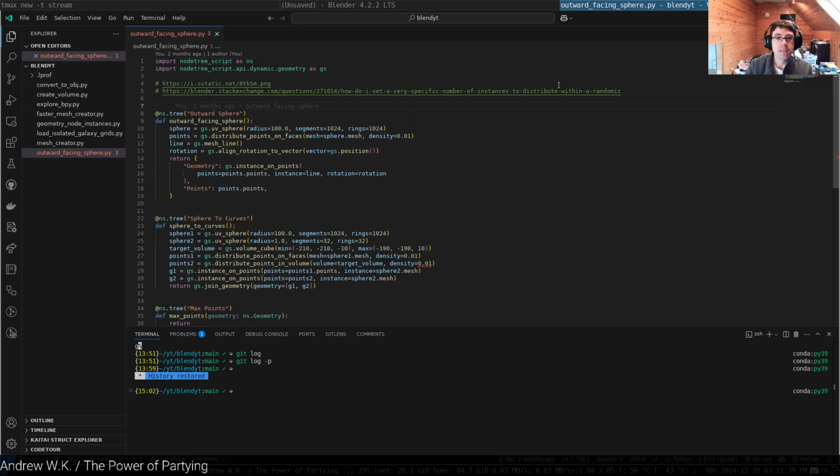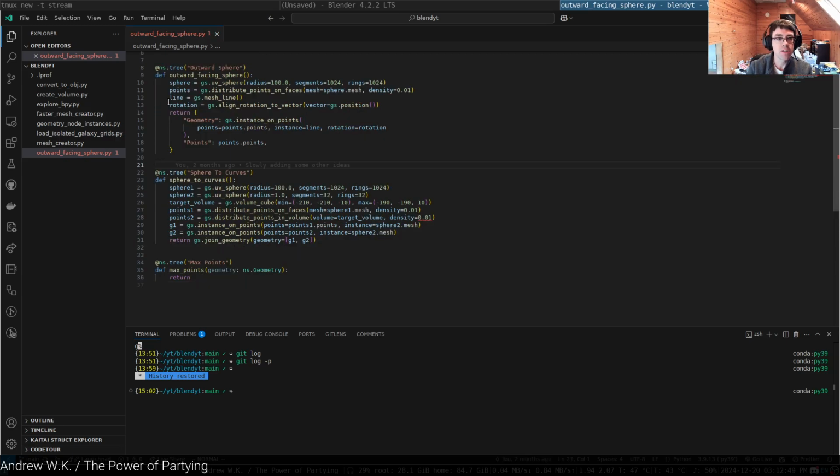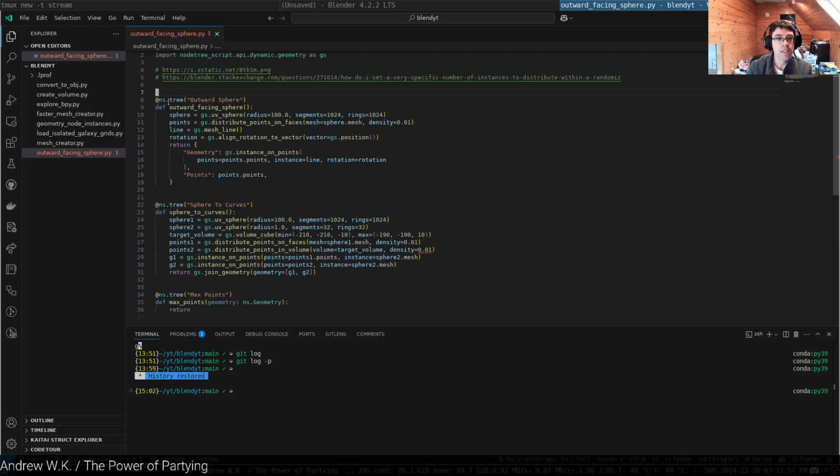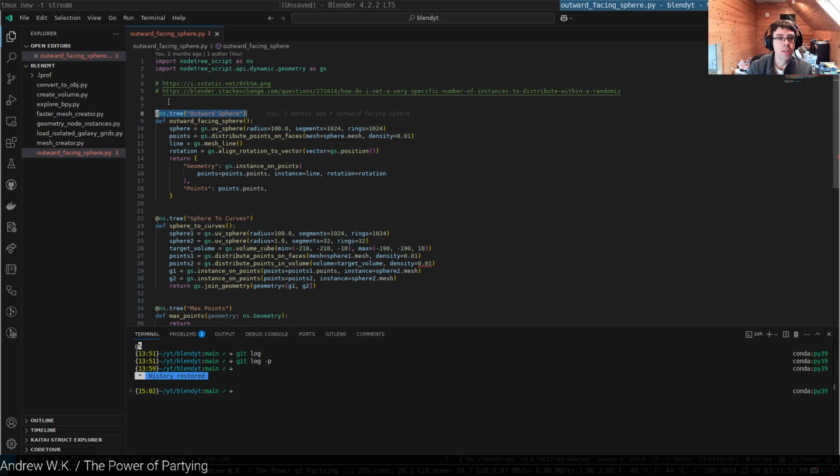And what this does is it allows you to construct a variety of nodes inside the node geometry just by developing these functions. So for example, here what I've done is I've written an ns_tree outward sphere. So that means name the contents of this function, outward sphere, and then inside it I create geometry script UV sphere, so that's the UV sphere node.